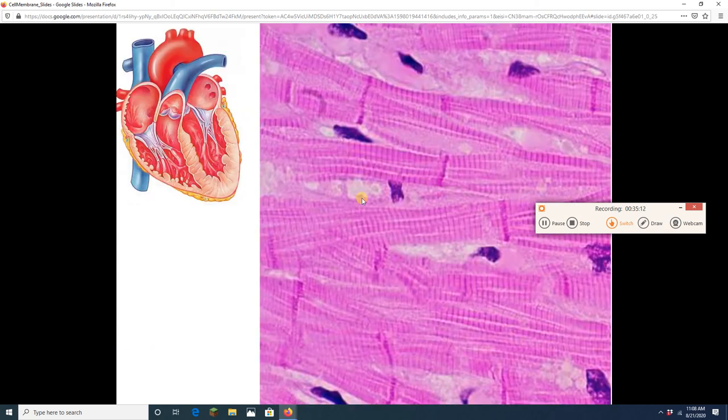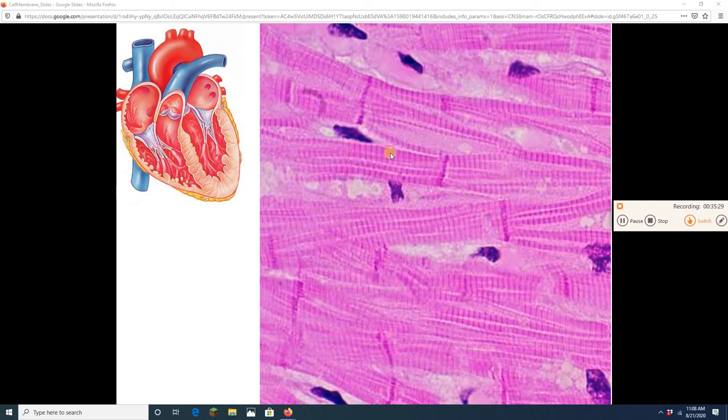Yeah, there we go. There's a heart right there. This is the muscle of the heart. And the gap junctions are actually in these pink things. We don't see gap junctions, but the gap junctions are in these pink things. Hey, by the way, when you take A&P 2, you're going to see a picture just like this histology right here. And they're going to ask you what the point of the gap junctions are in here. And you're going to know it lets the heart muscle cells work together.